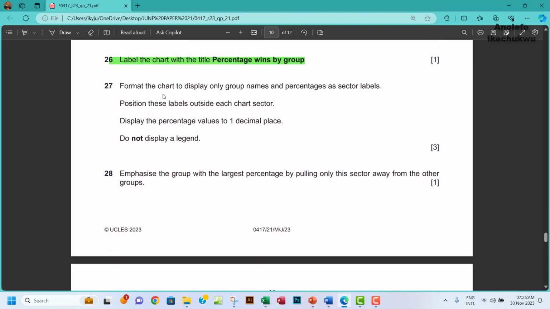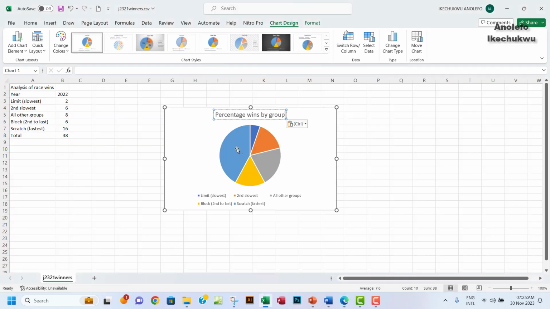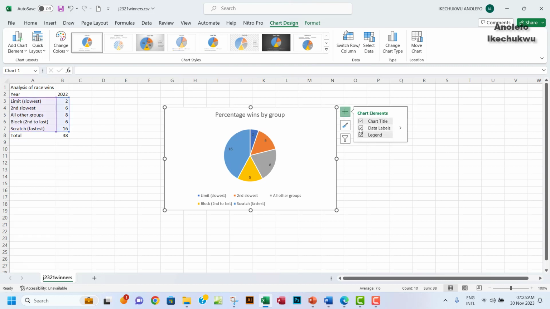27, format the chart to display only group names and percentage as sector labels. Okay, so we want to play around a little bit. So you want to click on this plus sign here. You want to make sure that label is checked.